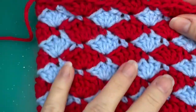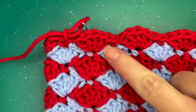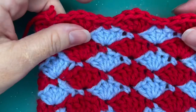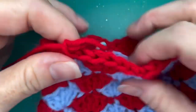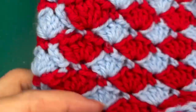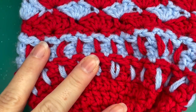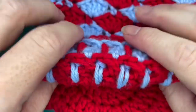Alrighty, so because I'm doing the 1.5 liter bag, I have gone up 19 rows of shells, and I've ended with color A. If you're doing the 750 milliliter bag, you should have 17 rows of shells. So for the next 6 rows, what you're going to do is repeat row 1 through 6. So just go ahead and click on those timestamps down below in the comment section and repeat rows 1 through 6.